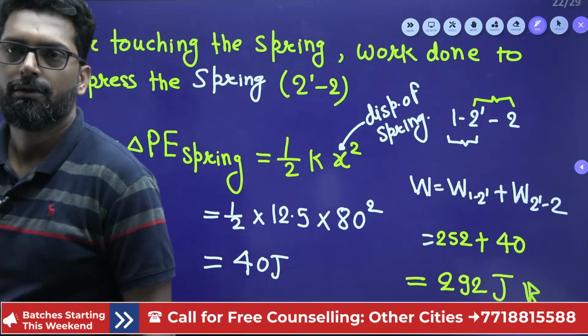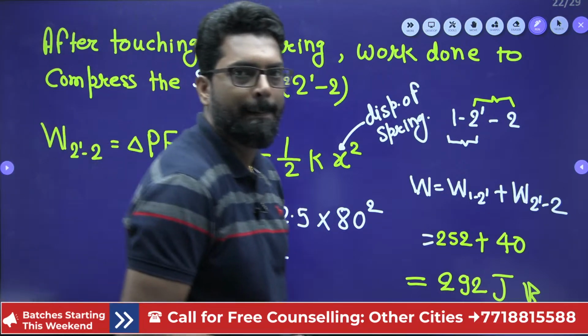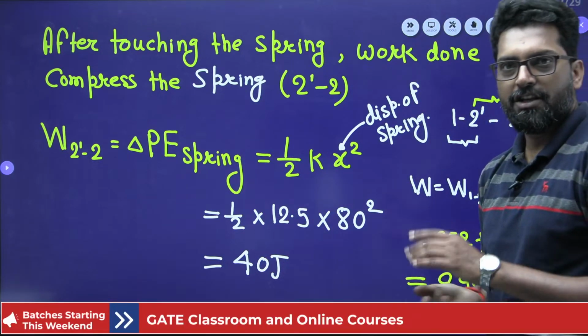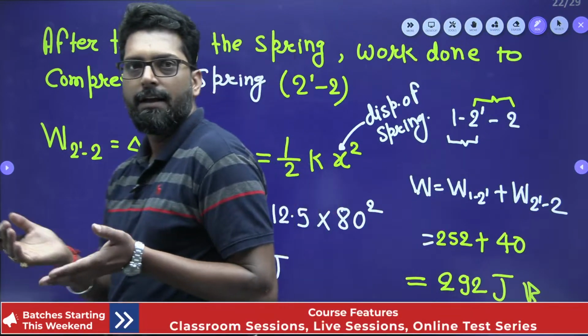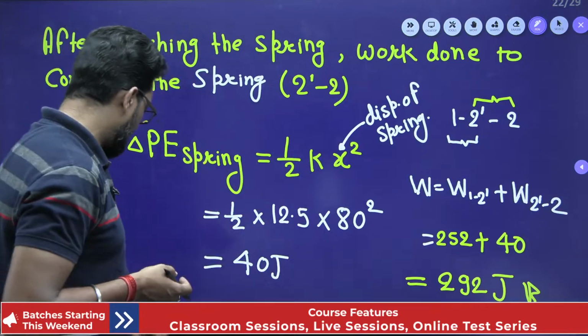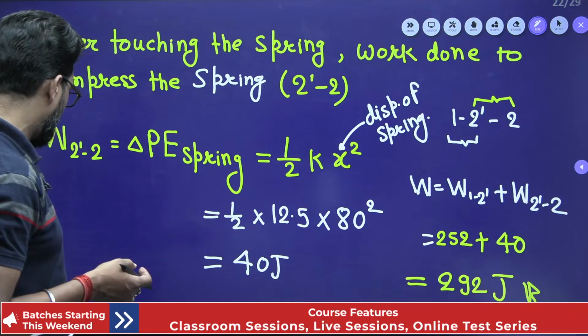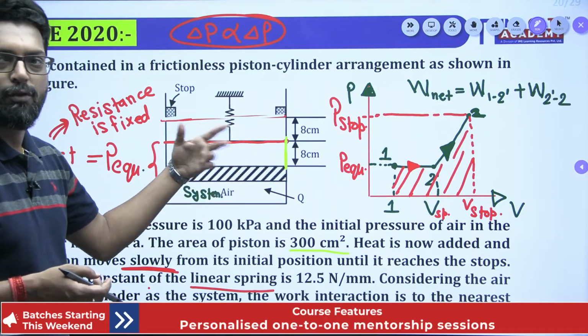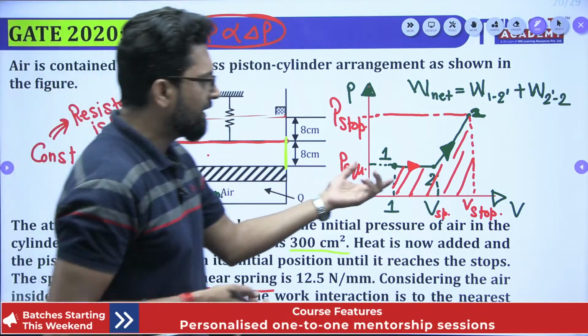292 joule. Is it clear? Is there any problem? So this is your type of spring. That means the spring will compress. There may also be a problem in which there is a churnering. Like that the question will ask. So it is better to try.